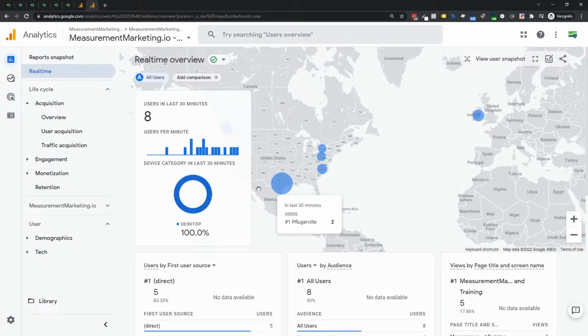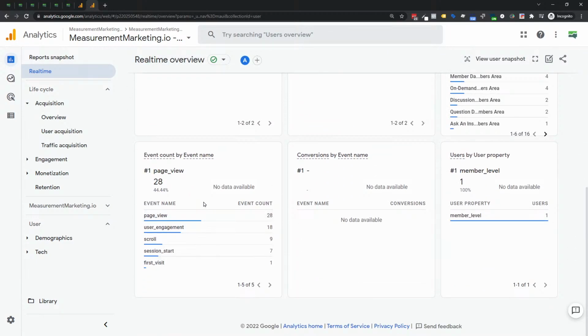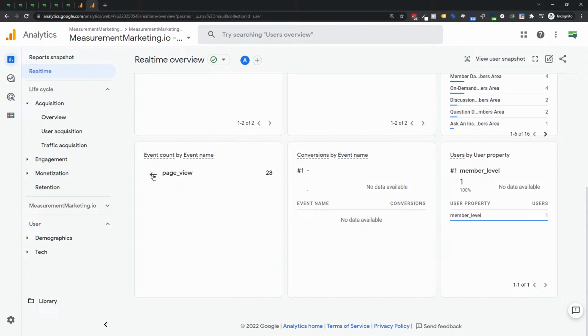So we have our Google Analytics 4 real-time reports. Again, same thing. I can see different pages. The only difference is in the real-time reports here, it's not as quick and easy. I have to go into page view, and then I can see the different page locations that pull up. And again, this takes time, unfortunately, with GA4, so it's not as fast. But you'll see eventually it'll say different parameters that'll show up here with page location, and then I would know what pages are actually showing up.